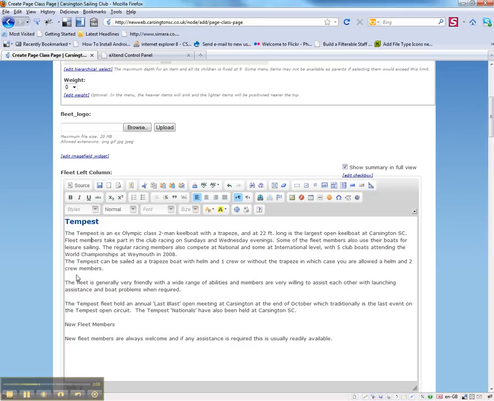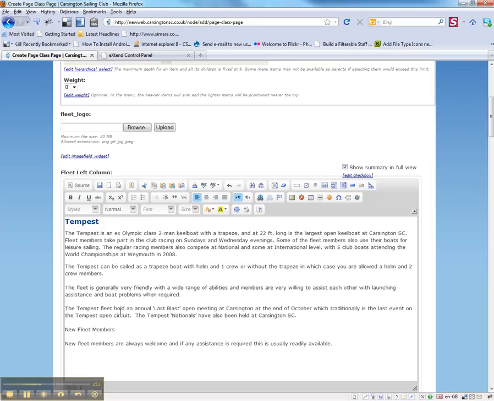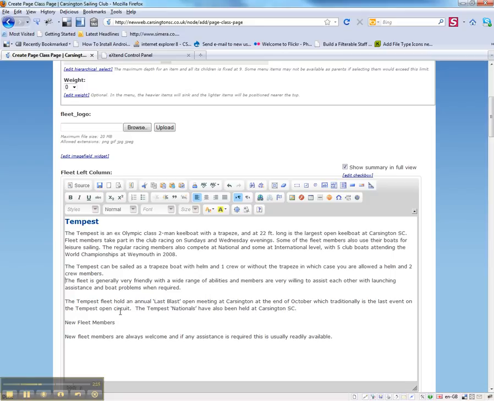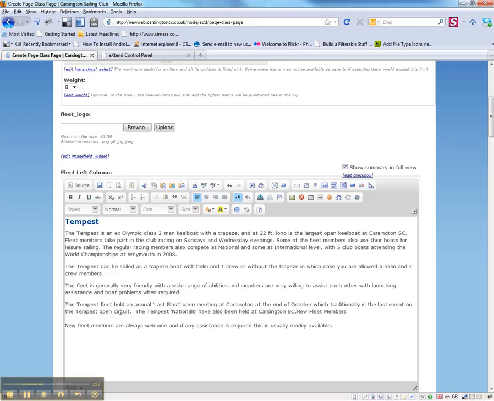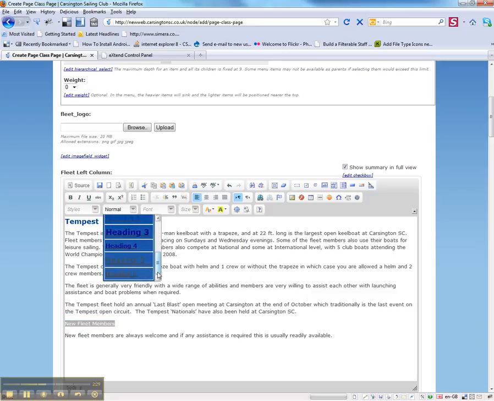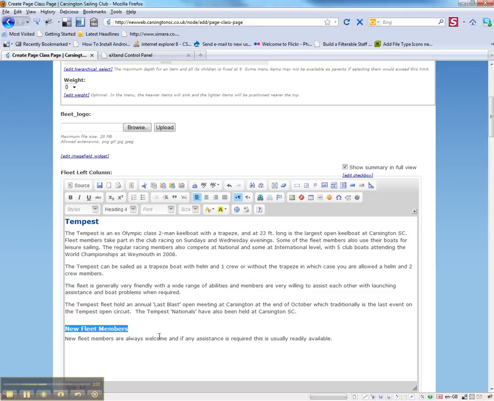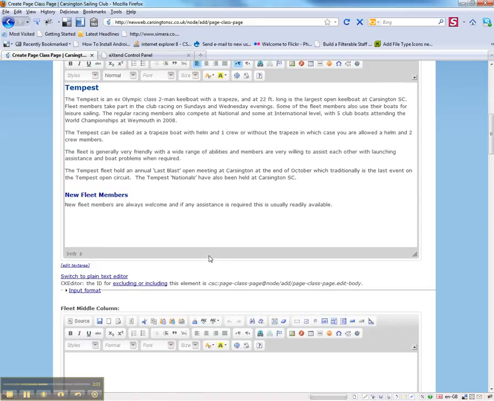So most of this stuff looks alright here, apart from this weird return there. Just put a normal carriage return in, and I'll do the same again here just to check that we've not got any weird and wonderful spacing going on, which can cause havoc, especially on other devices such as mobile phones, like those few spaces there. That's obviously another heading there, so I would use heading 4 at this point. It doesn't need to be huge, but it does need to be obvious that it's a heading.